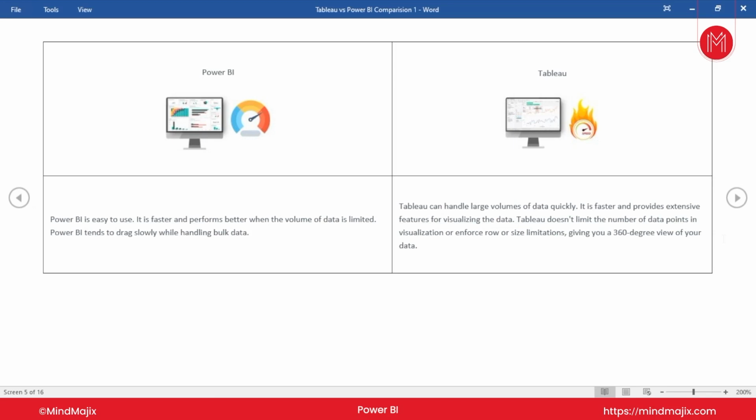So from the perspective of performance, you can say the performance of Tableau may be a little better than Power BI. Whereas in terms of the cost, Power BI is better than Tableau, or cheaper than Tableau.